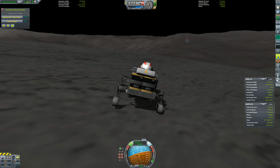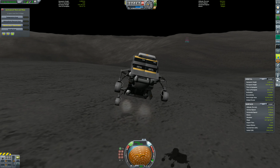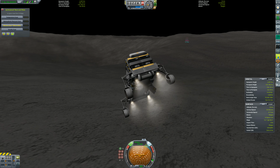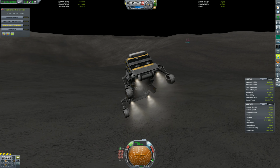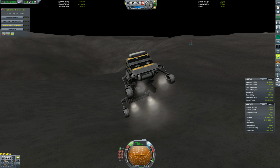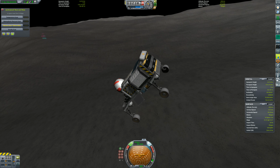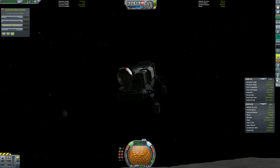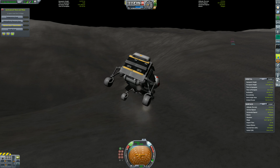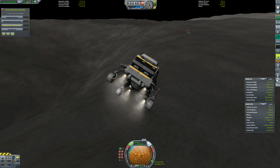And after a little bit of playing with the controls and figuring things out, this is actually going to work pretty well. So at first I'm kind of thinking maybe I'll go down into the crater and do the extra science like I was hoping. But then I kind of think that's actually quite deep, and I'm running the risk of crashing. So instead we're going to head for the ship.